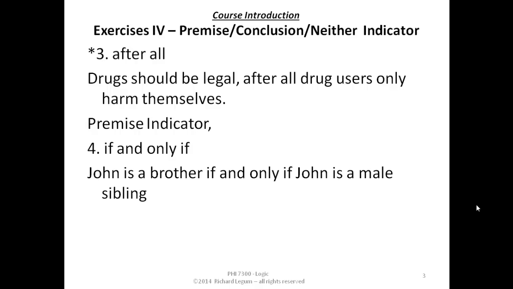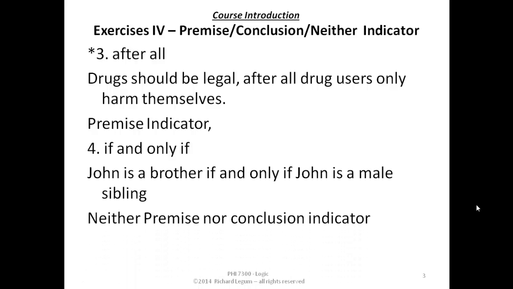Here's a good one. John is a brother if and only if John is a male sibling. Now, "if and only if" is kind of an expression that tells you that, in all cases where the first statement is true, the second statement is true, and in all cases where the second statement is true, the first one is also true. However, it's not indicating that one is a reason for the other, or that one is a claim that follows if you accept the first one. So this "if and only if" is neither a premise nor a conclusion indicator.